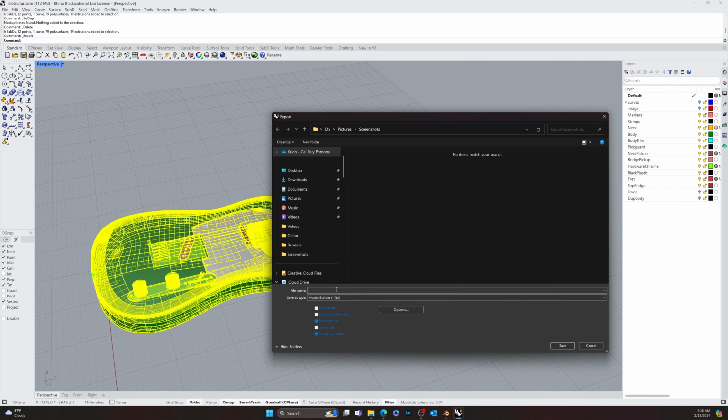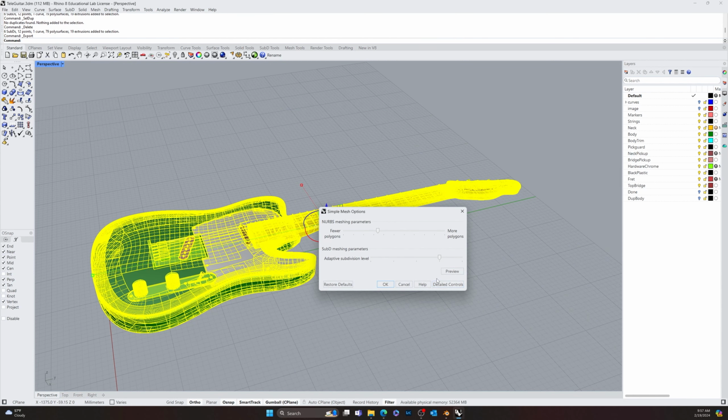There are different exports, right? There's an OBJ, there's STL. STL we use for 3D printing. OBJs are kind of like FBXs. However, they do not have as much data included on the materials as an FBX does. FBX will have things like metalness, glossiness, and other parameters put onto the textures where an OBJ doesn't. So I always use Motion Builder FBXs. And then I'm going to title it Guitar. And I'm going to go save textures, and save.